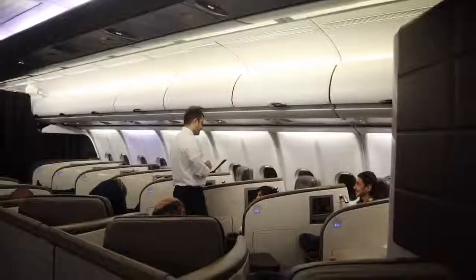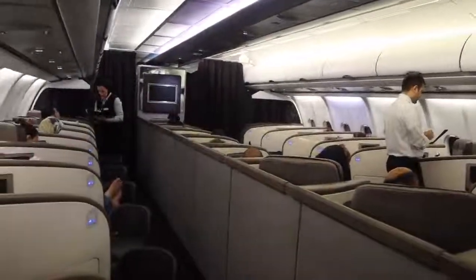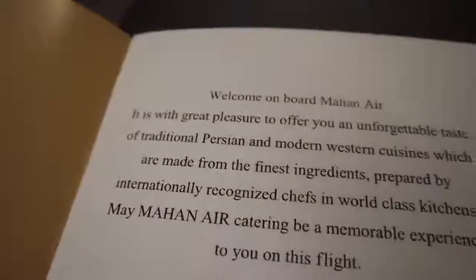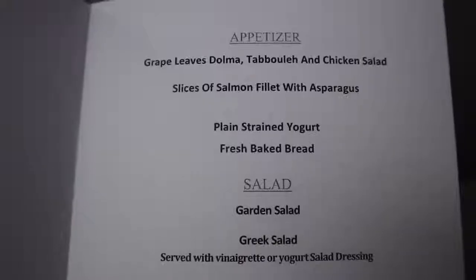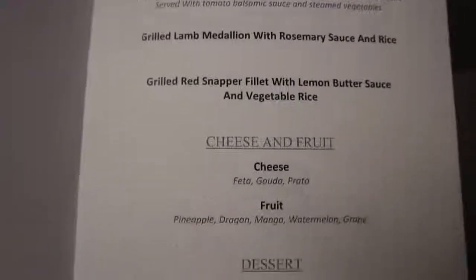After takeoff, the cabin light got switched on again. The cabin crew came around to take an order for the meal. I was told no photos initially, but after a while they were more relaxed, and I told them I was on a special mission to fly their A340. The thing I learned is nothing is impossible here. It's up to you how you're going to manage it. If there is a will, then surely there is a way.